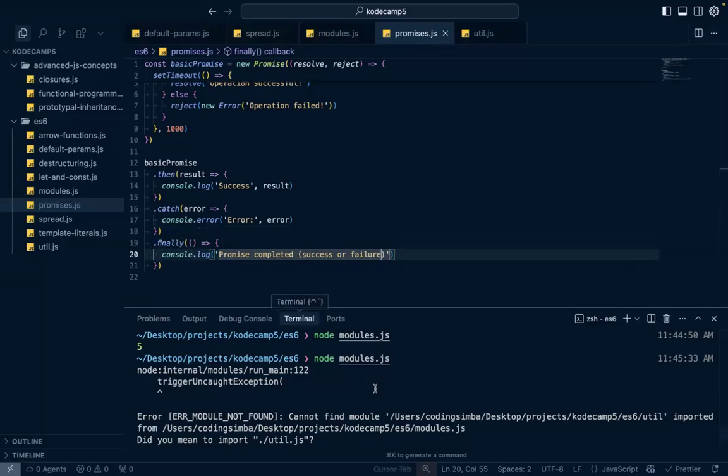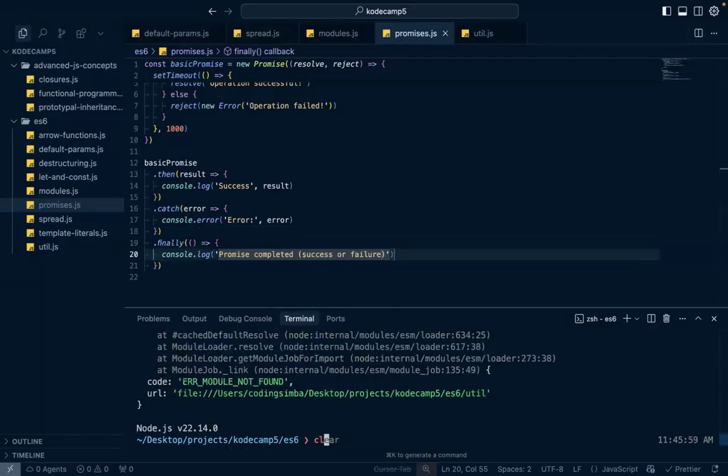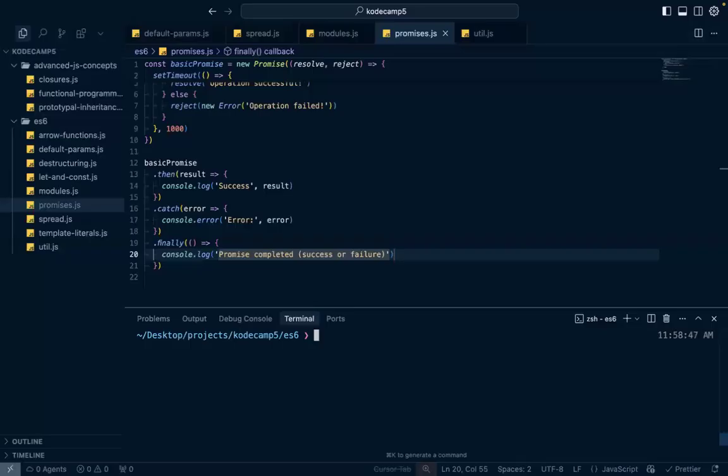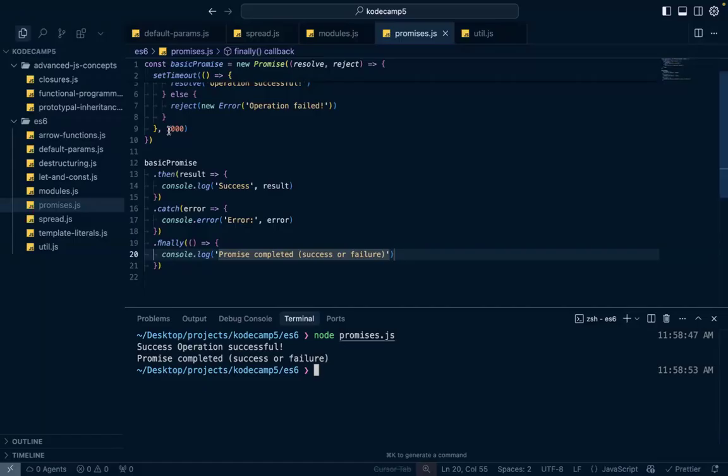So let's go ahead and run node promises.js. First of all, you notice that it took time. If you increase this to 2, that is 2 seconds, it will take more time.